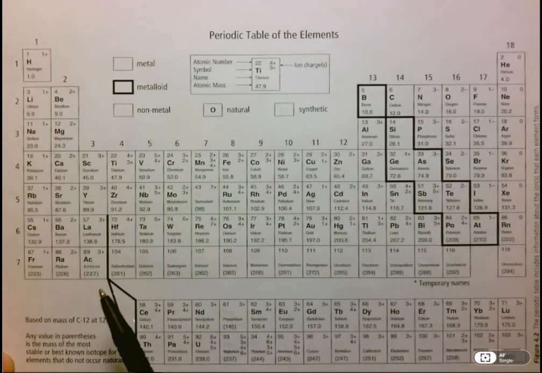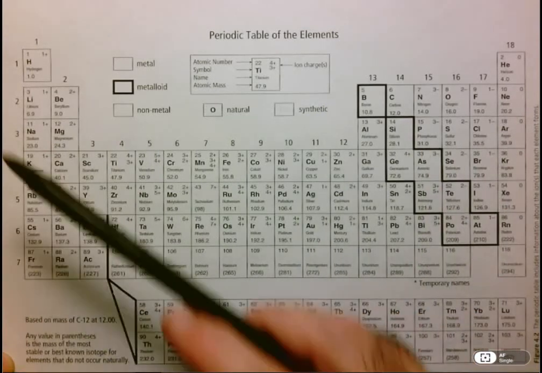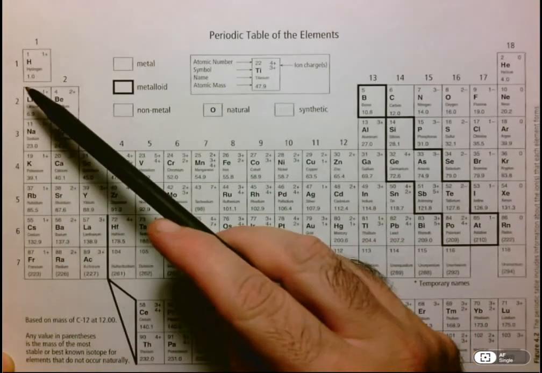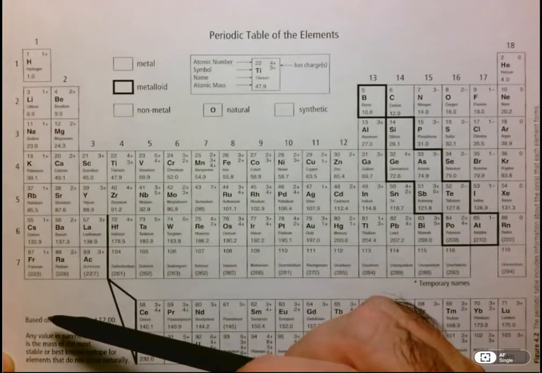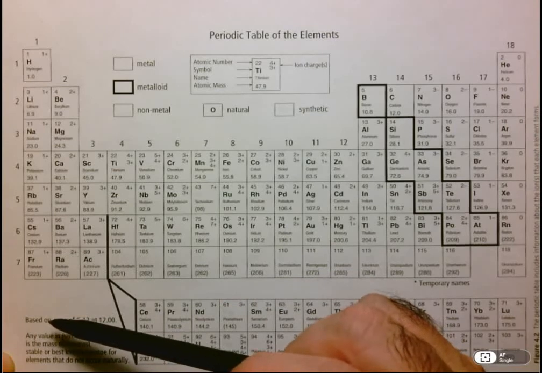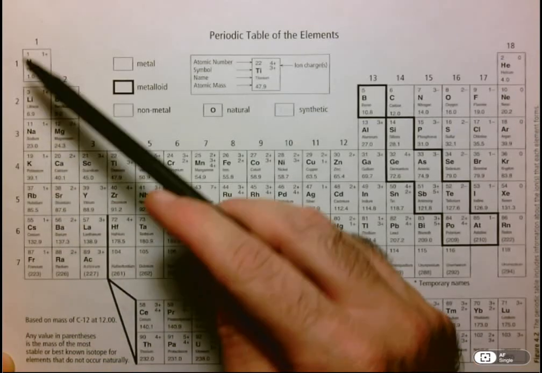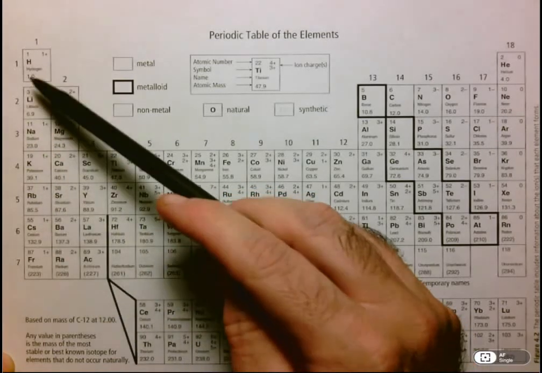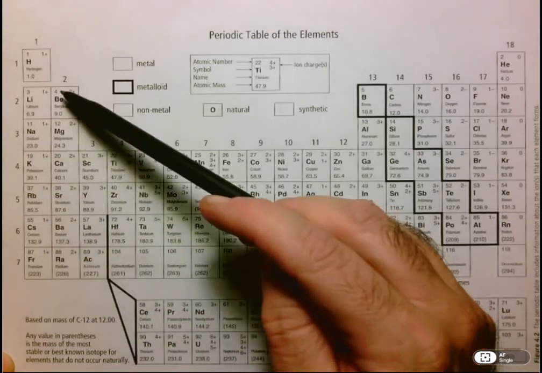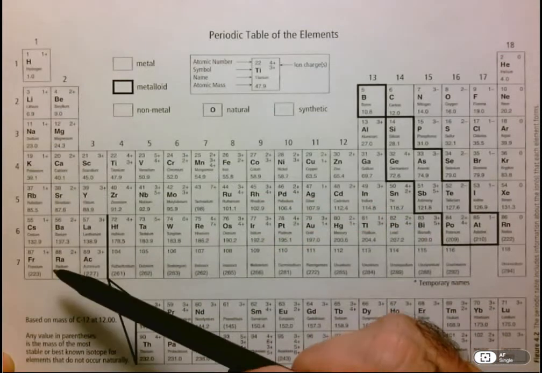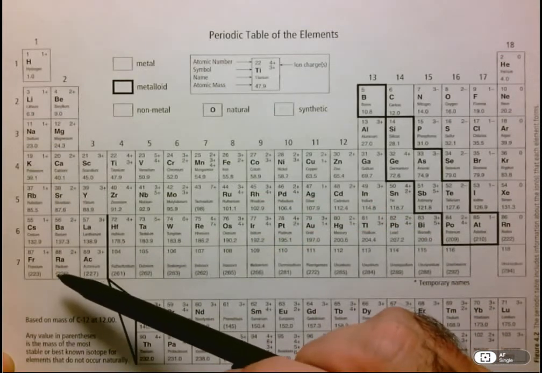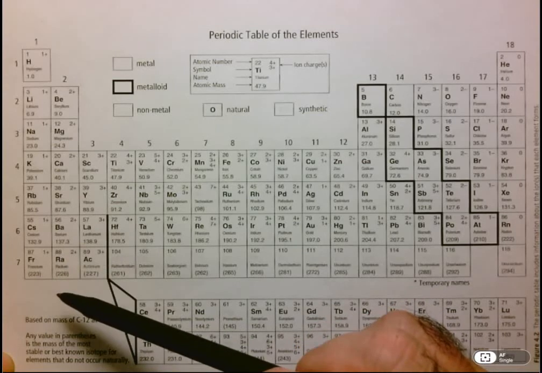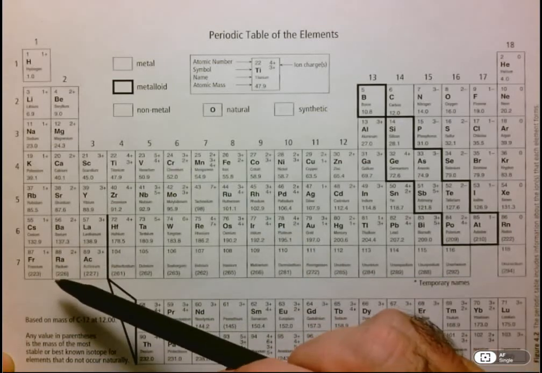Then you start over again, these outer electrons are found on the third shell. You've got the columns which form the groups, and they will all have some similar features to each other, some similar characteristics based on the fact that these, as an example, would all have one electron in the outer shell, and these would all have two electrons in the outer shell.